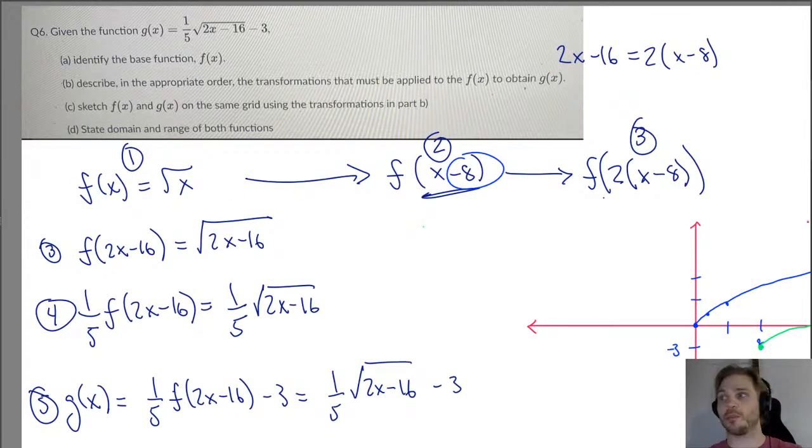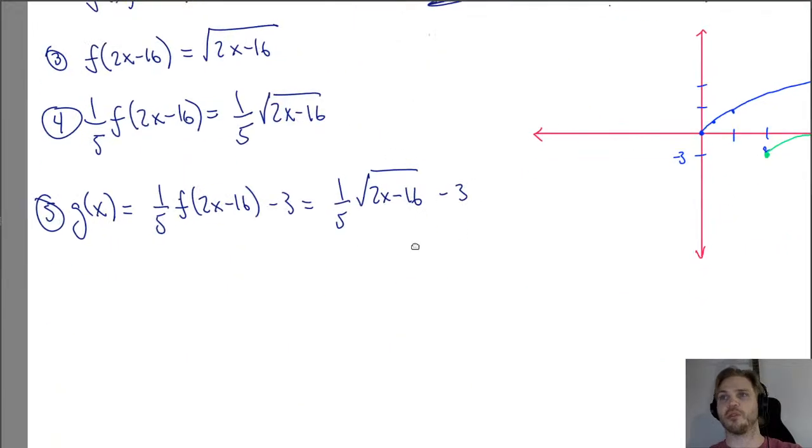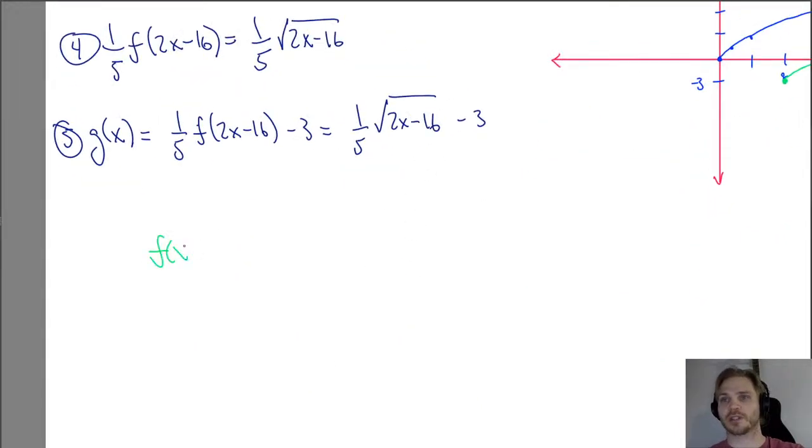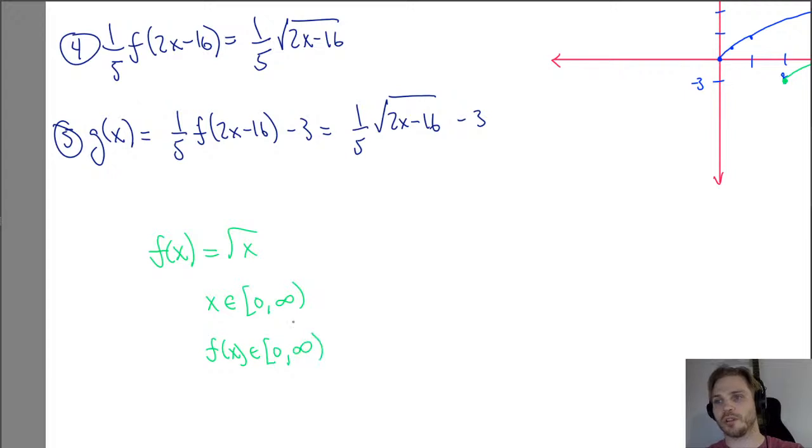So we've got to state the domain and range of both functions. Let's talk about f of x is root x. So x here has to be greater than or equal to 0, because you can have the square root of 0, 0 times 0, but you can't have the square root of any negative numbers. So x has to be from 0 to infinity, including 0. And then f of x has to be the same, 0 to infinity. So think about what's the square root of 0? Well, it is 0. So f can be 0, and then as x goes up, so does f of x.